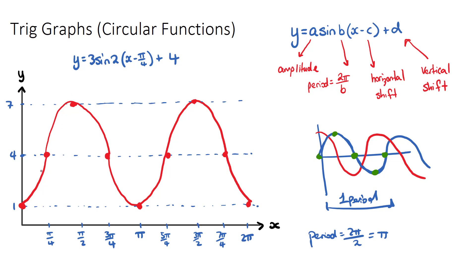So in summary, we know that the amplitude is 3, because it goes up and down 3 units from its midpoint. The midpoint will be the vertical shift, which was 4. We then know that it's going to have a full period of pi, because it's 2 pi on B. And the horizontal shift is important to know where our first dot will go, and then we can just connect all of our dots.